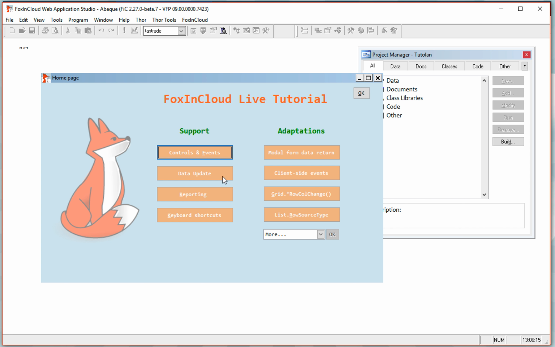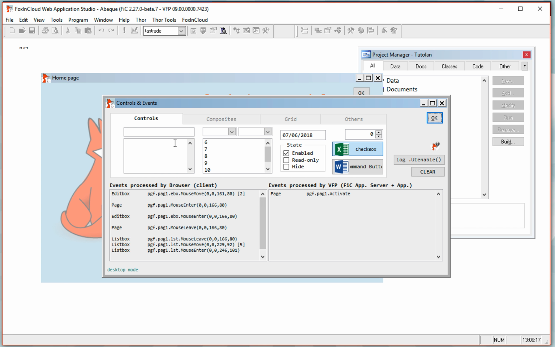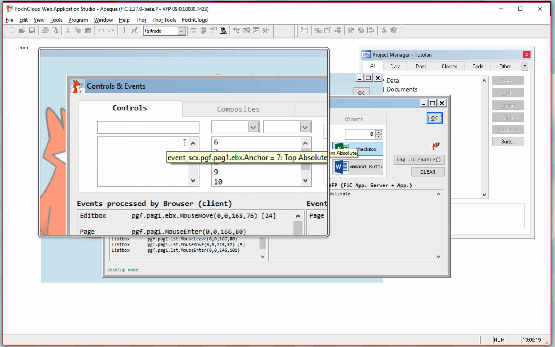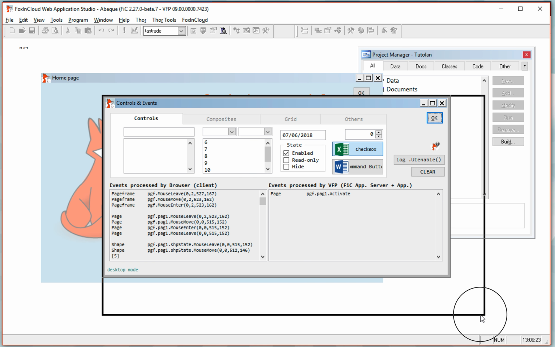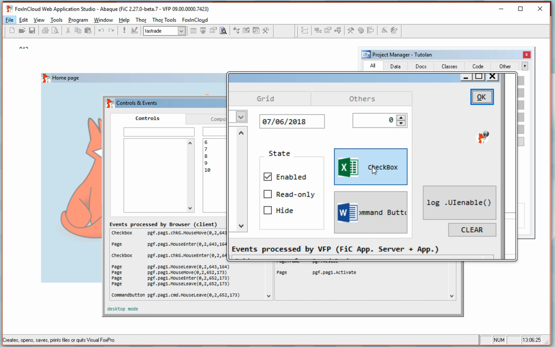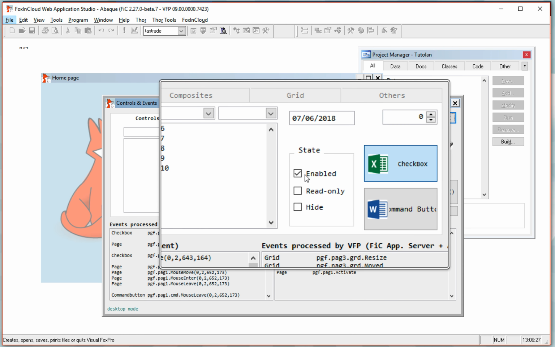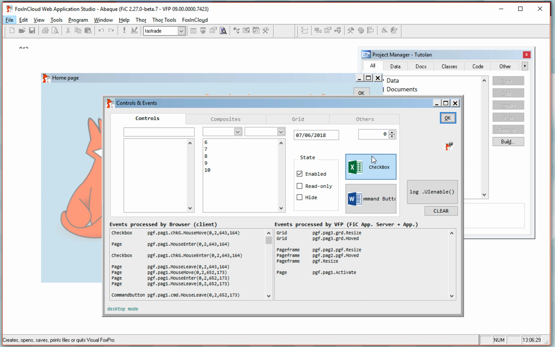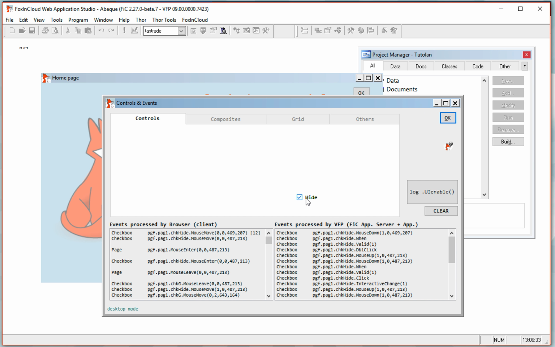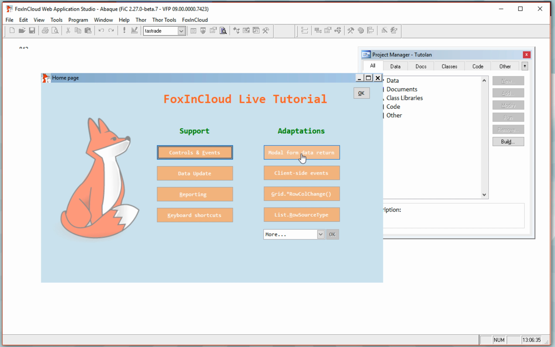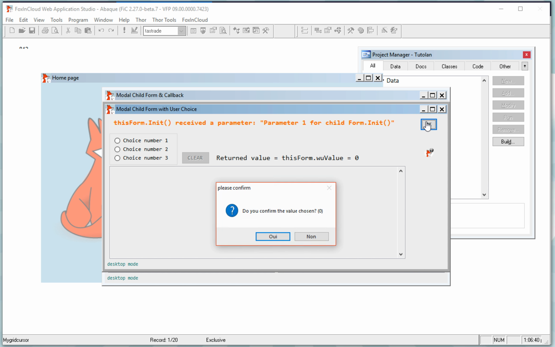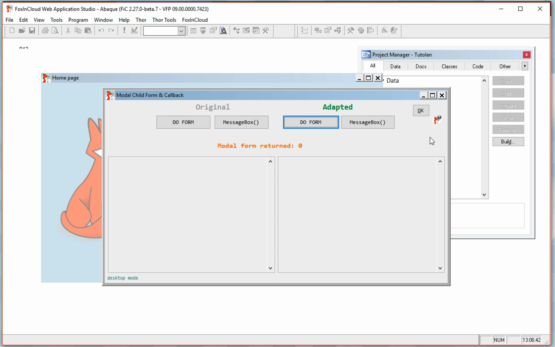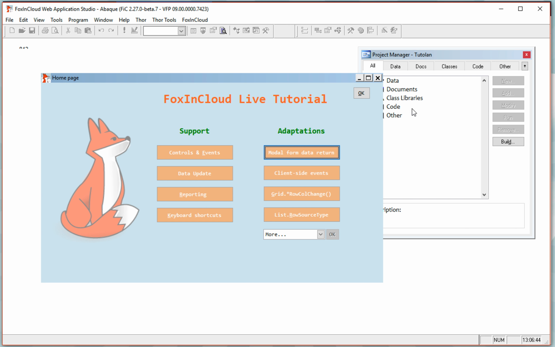So if you want to use the project, you can do. I'm sure you're going to recognize this form. It's the same as we had online a minute ago. We have the checkbox, the command button. We can change the state, enable, read only, hide. Oh, you remember all this, don't you? Okay, so we also have this form, which is the same as you had, and everything is the same as what we saw in the web demo a moment ago.